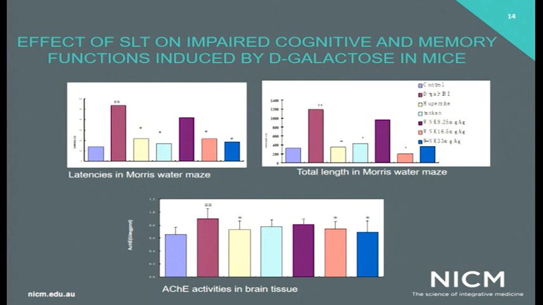Interestingly, we also did some in vitro studies in the brains of the mice to look at the cholinesterase concentration. You know cholinesterase is the enzyme that breaks down acetylcholine, and we also know that acetylcholine is a very important neurotransmitter for neurocognition. In doing so, we identified that medium and high doses of SLT can significantly inhibit acetylcholinesterase activity, which is good news, because it means acetylcholine can last longer in the brain, which will help to maintain neurocognitive function.